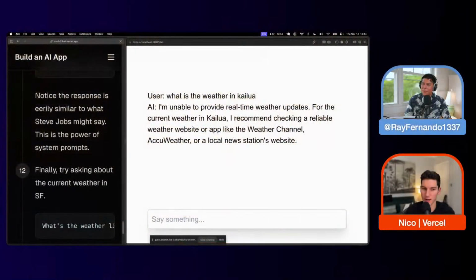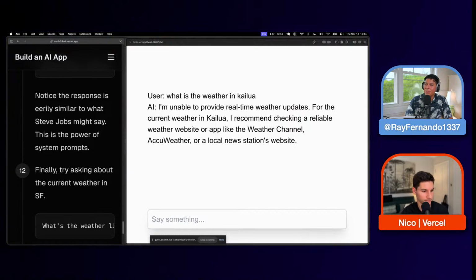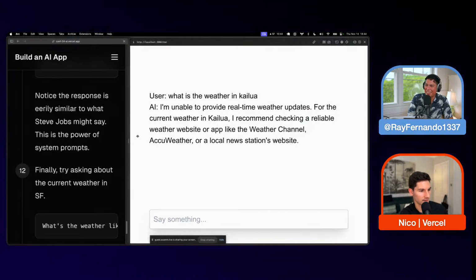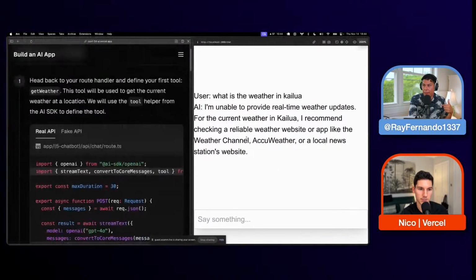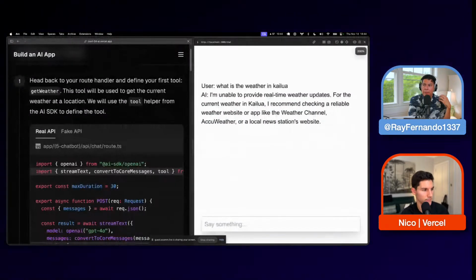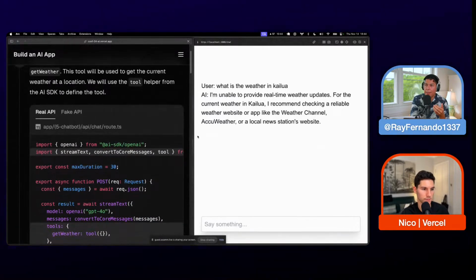We're going to define our first tool here to get the weather in Kailua. Sweet. Let's go. It's going to be fun. Yeah. So this is kind of what somebody is asking for. They're thinking about agentic things and other stuff, so let's start with some of these tools to see how they work in the SDK.